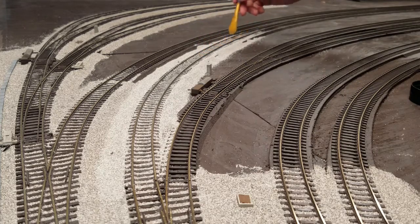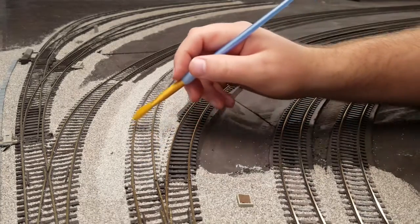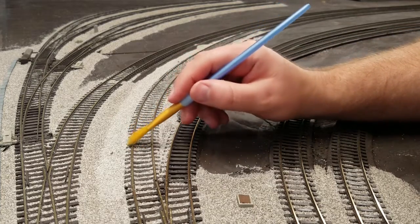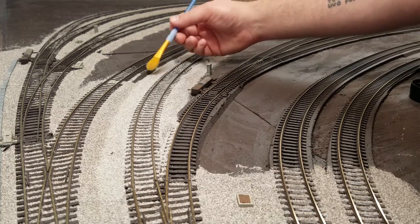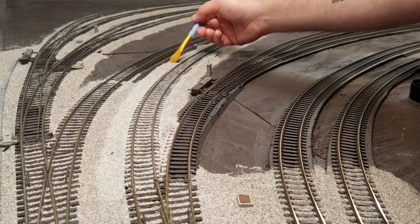So we're going to start with this curve line here, just because there's no point work, so it's an easy way to kind of see how to go about it. The way I do it, and again, I've said it for like the third time, after studying 10 different videos on different ways to do ballast, this is the way I do it. Doesn't necessarily mean that this is the way that you have to do it.